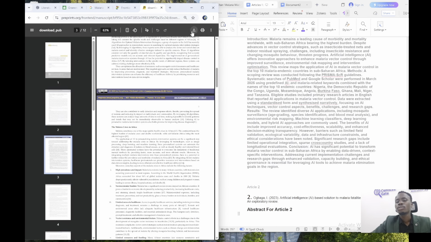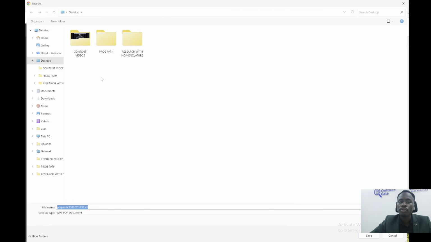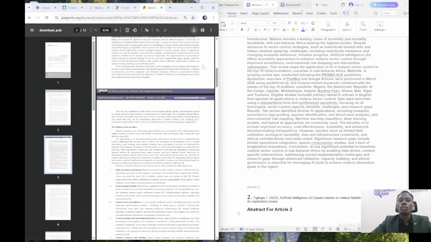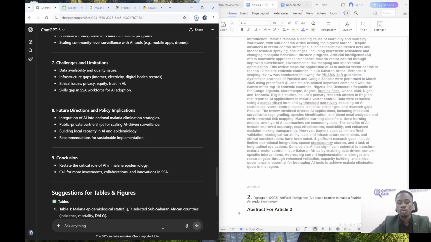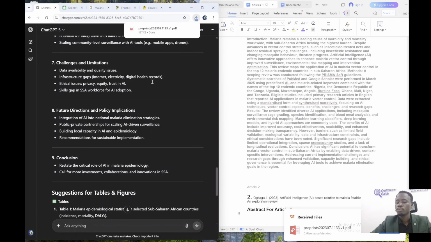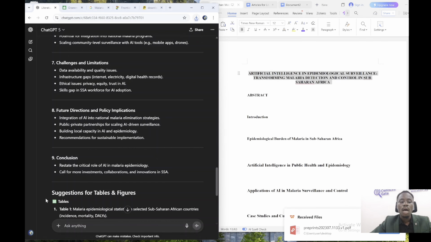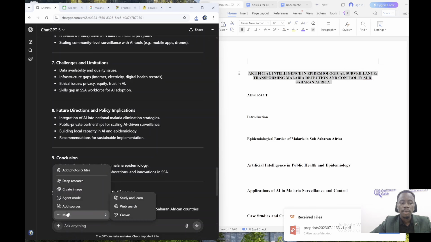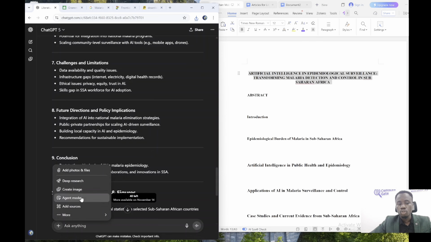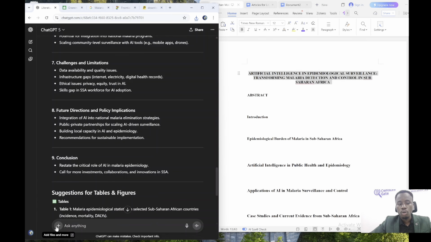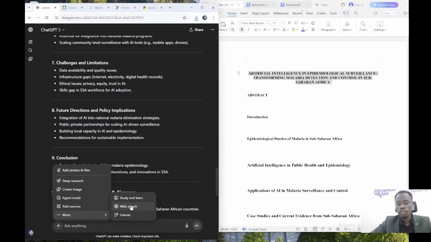Or maybe I want to download the PDF and save it on my desktop. Then while I write, I might attach all of them here and prompt AI to make sure it reads these PDFs. That's also another process. But what I'm going to do now is set my search to the web. I'm going to go to more, search more, set it to the web.